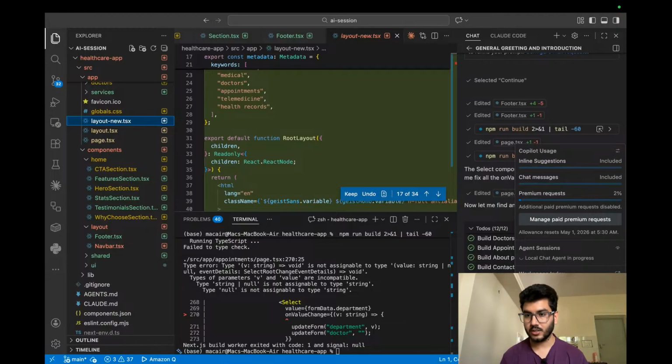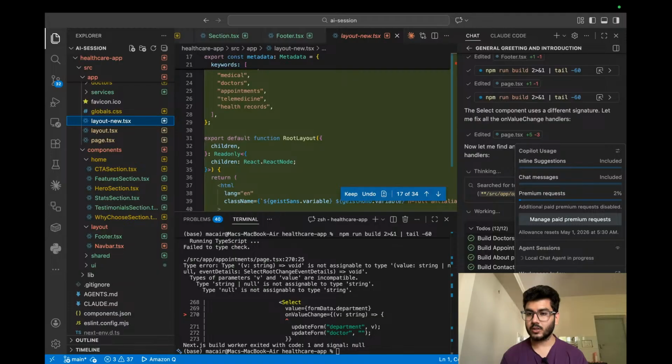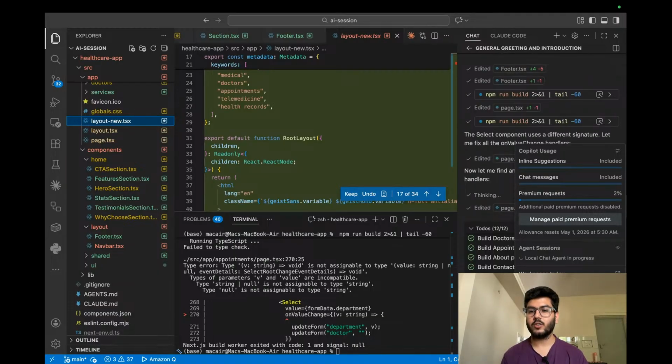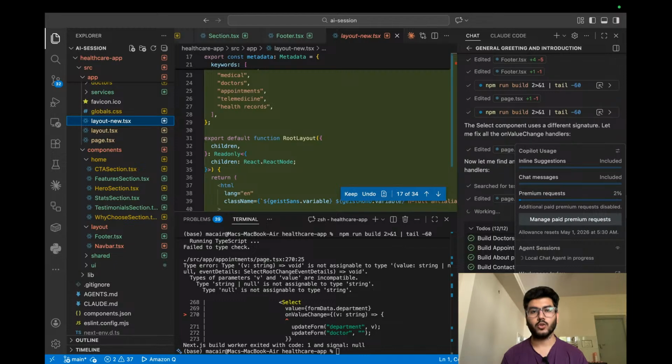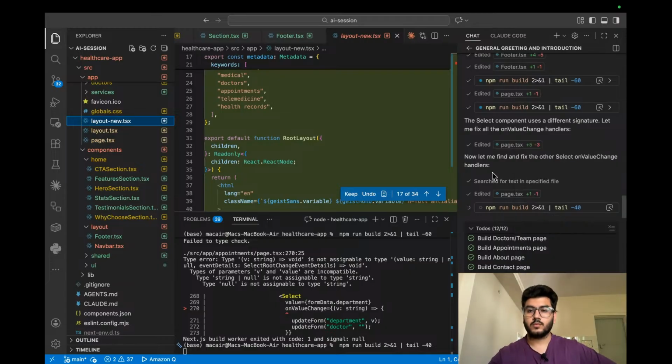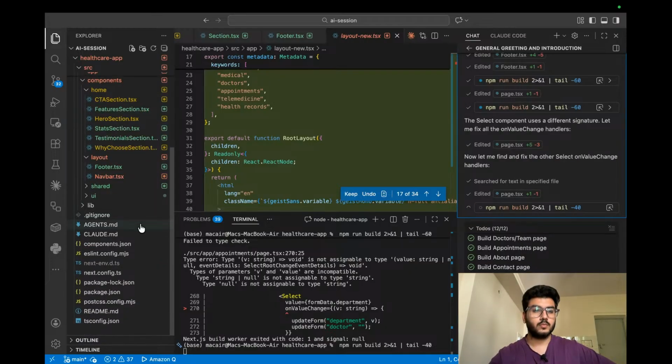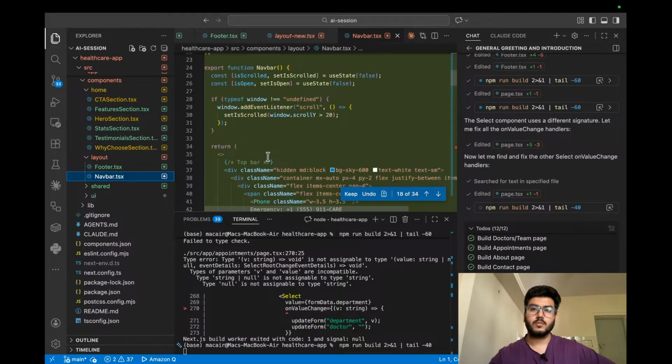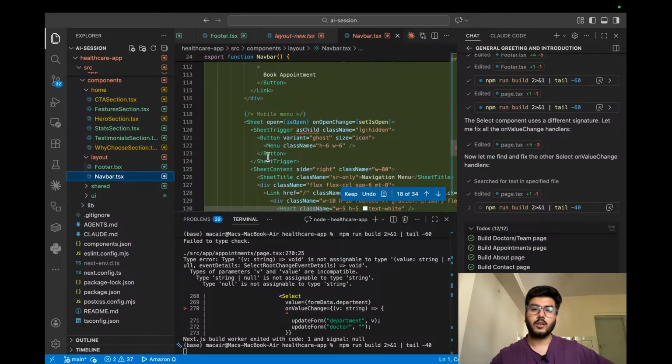If I can see now, currently it is utilizing only 2%. That's good actually. Let's see at the end of the project how much it utilizes. GitHub is fixing a lot of things in parallel, I think.